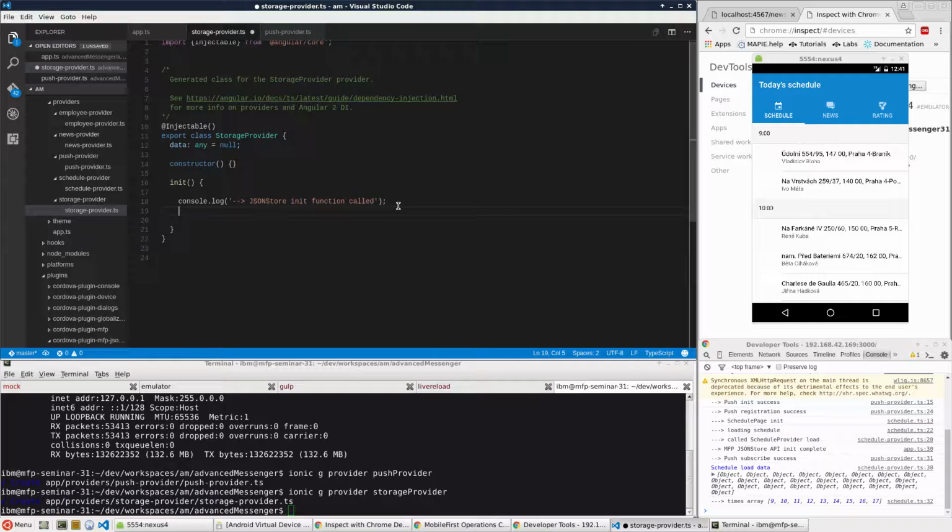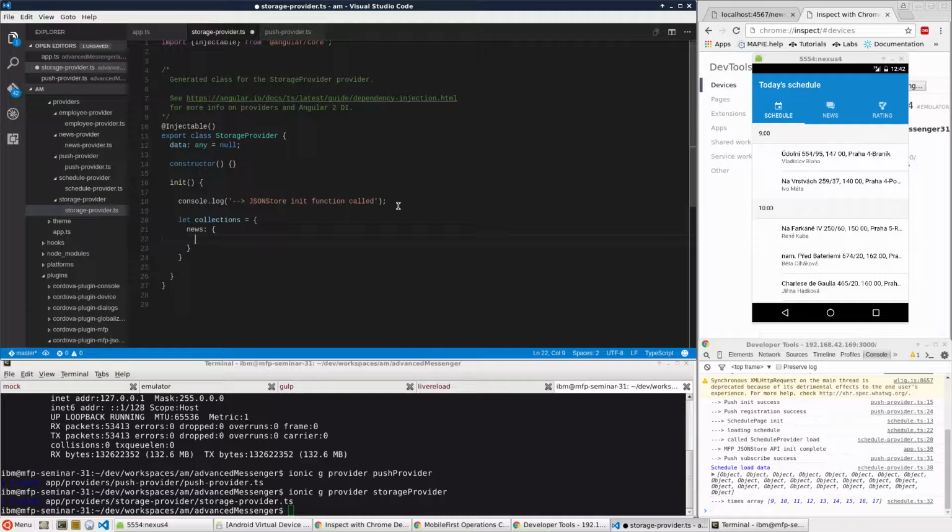Now we can actually use the JSONStore API to init our first collection, and before that we need to specify what the collection will be. So let's use let collections as the name of the variable, and let's call it messages or just news, for example. It doesn't really matter.